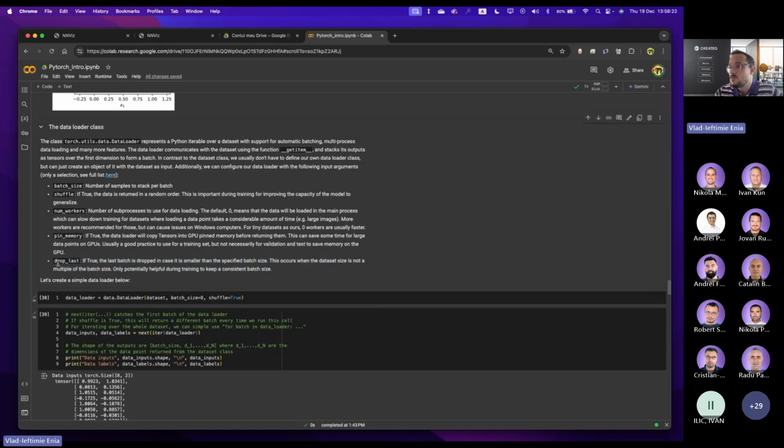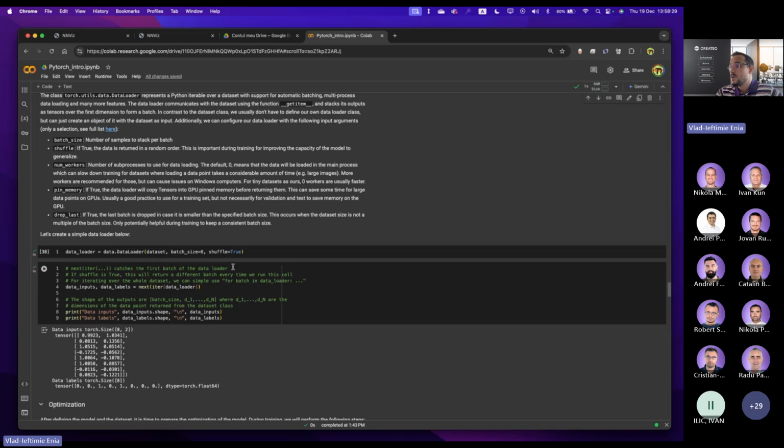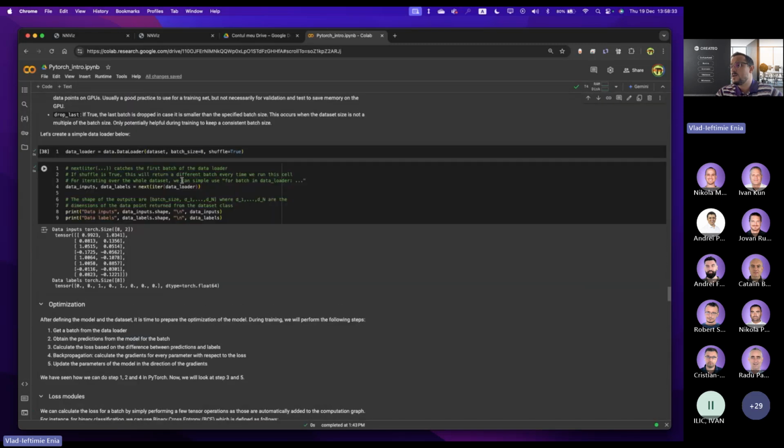If you set this to true, then it will ignore the last batch. No need to do that now, because for the data set of 200 points here, I use a batch size of 8 and shuffle on true.